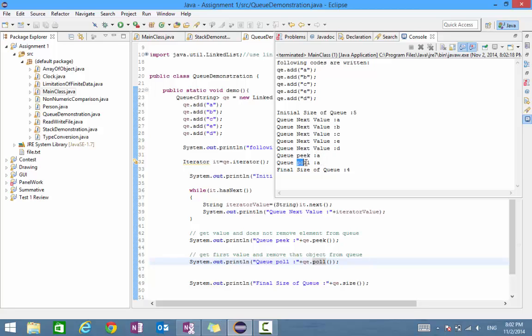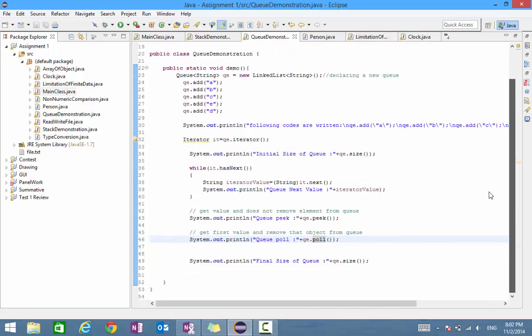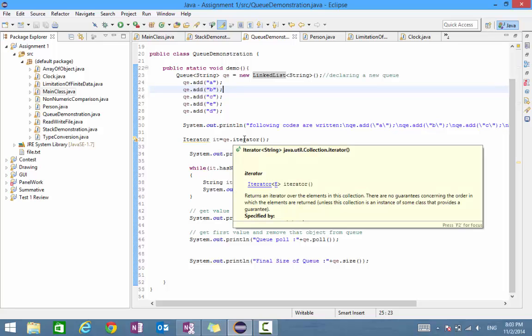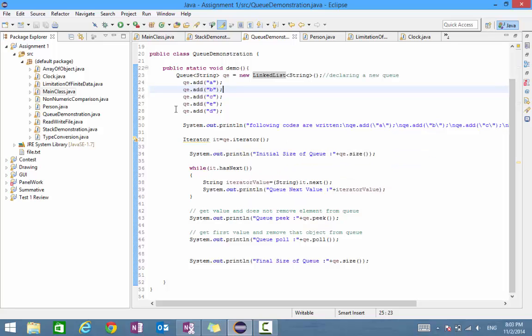But if I use poll, then it looks at it and takes it out. For using the queue object, I also need to use a linked list, which I'm not very familiar with. However, these are the basic methods I demonstrate on how to use a queue.